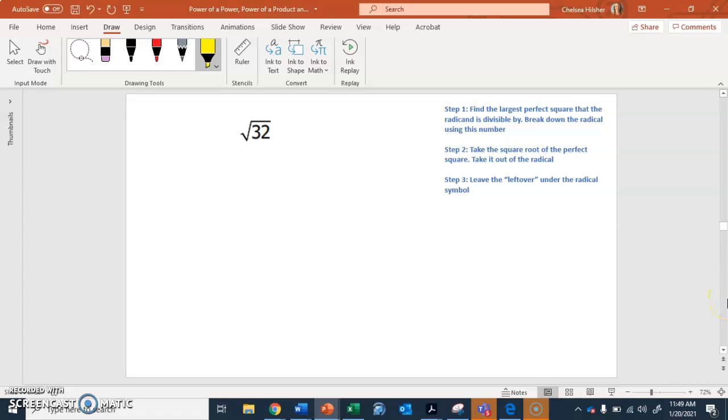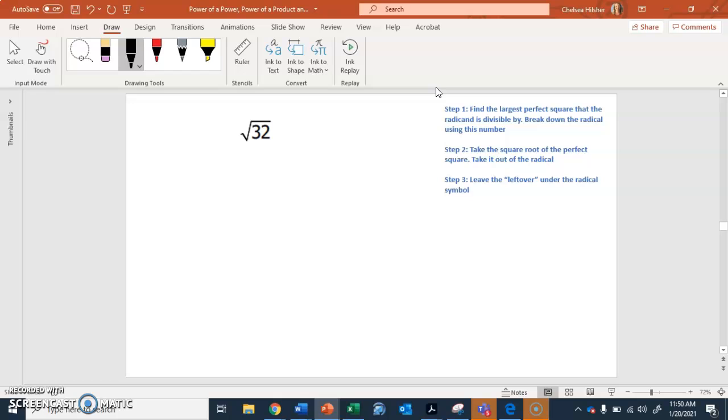Let's put this to use after doing perfect squares. We're still going to need to use them to simplify this. We're going to do a couple examples. The first example here is going to be radical 32. If you were to plug in radical 32, or the square root of 32, on your calculator, you would come out with a decimal, but we're going to simplify it. Perfect squares, keep them fresh in your mind as we go through our steps.